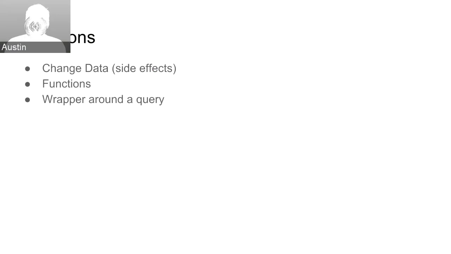So mutations, it's just a fancy word for saying, hey, this is a way to change data. Under the hood, this is really just another type of query, but I like to think of it as functions. And we name these in a way that makes it very explicit about what it's doing. So locations update, locations create, locations destroy. And those mutations take in values. They perform your mutation, and then you're able to do a query back in order to get data from that mutation.